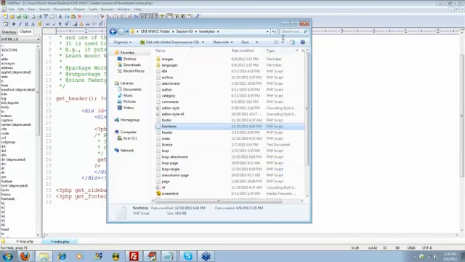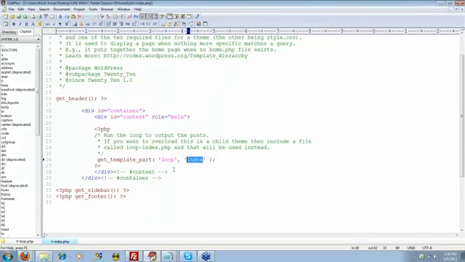It's not included because they're basically saying, look, if you're more advanced and you want to do different things with the loop, simply include a file called loop-index, and that's where these two values are coming from, loop and index, and that will be used instead.